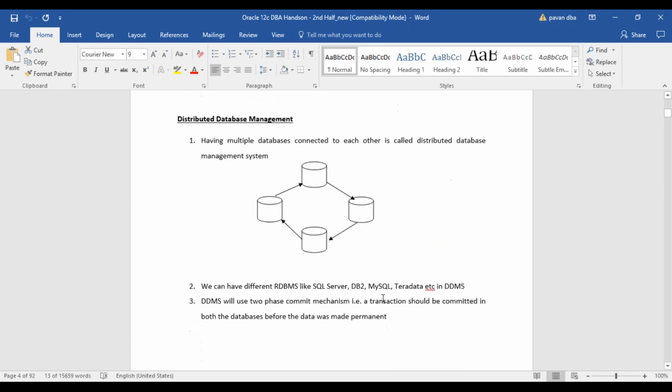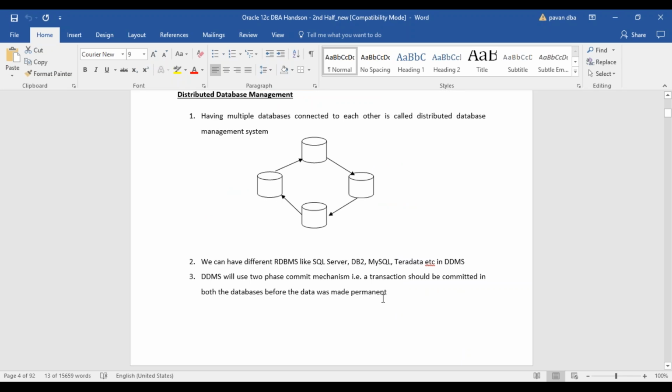Okay. So let's move on to the next concept, that is distributed database management. If you take a particular environment, it may not be the case that you have only Oracle databases.